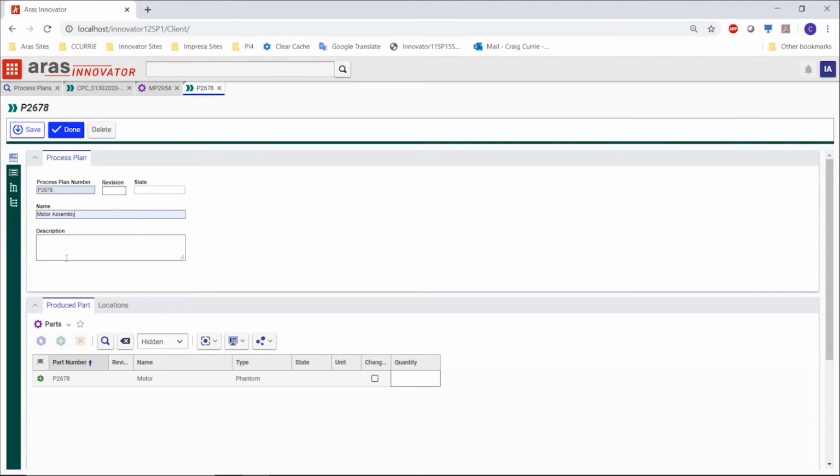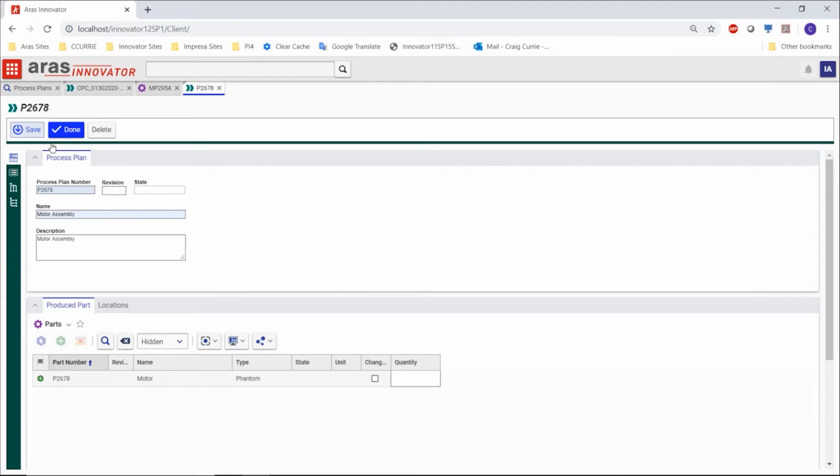Again, I'm going to pick things from my buffer that are already here, so I'm not spending too much time on typing. So our produce part is the motor. We can select from the locations. I could add the other one or multiples if I wanted to. We'll just stay with one for now, okay? In the interest of going through this, I want to show you as much as possible. Let's go into the process plan itself, and I'll show you how you would build this, right?